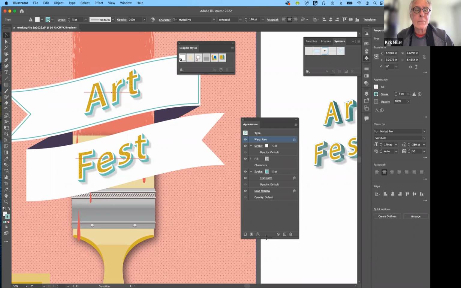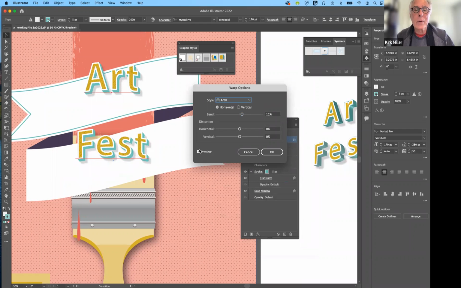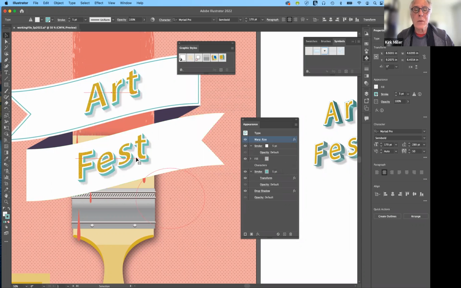Okay. Now, the warp feature, if I double click on, or just click on that, notice that right now we have the rise. That's the one that we wanted. If you wanted bulge or an arc or something, okay, and we turned that off. And that back on. Let's go ahead and bend it, see what we get. Lots of different effects, and all of the text is editable, and that's one of the things that they have us change in here. So I'll go ahead and cancel that. So it goes back to the rise feature.